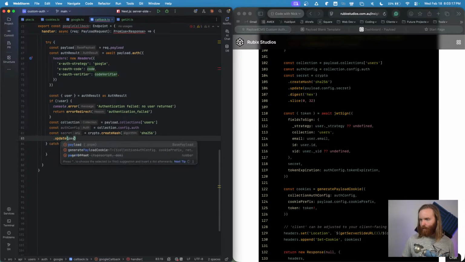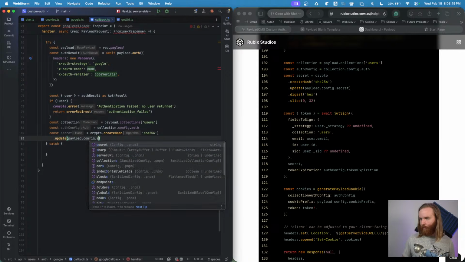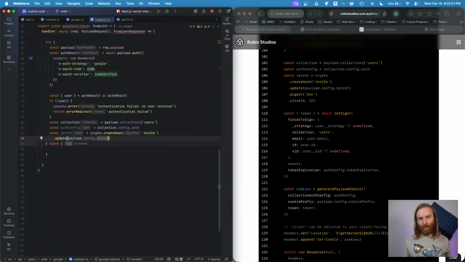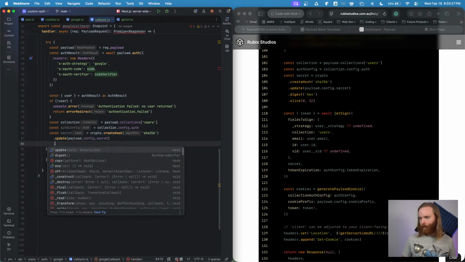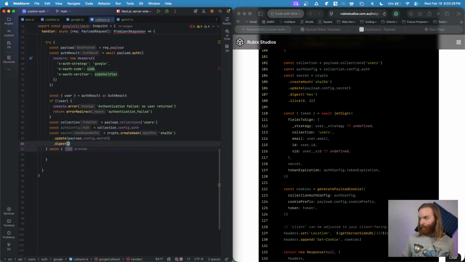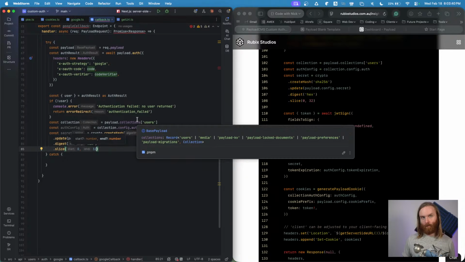We'll update that to be our payload config secret. So this is the payload secret that we set. This is one reason why it's required, is for salting and hashing passwords. Then we need to digest it as a hex value. And then we can slice it and only get the first 32 digits of it, or the first 32 characters of it.